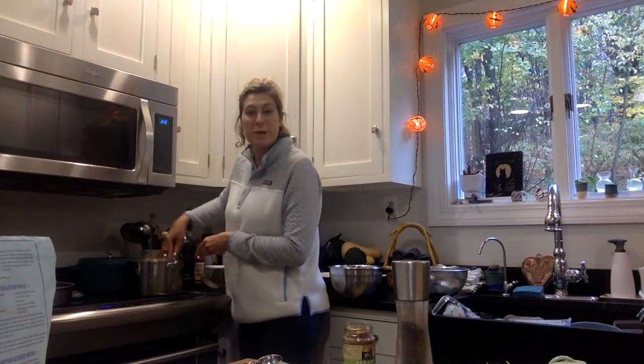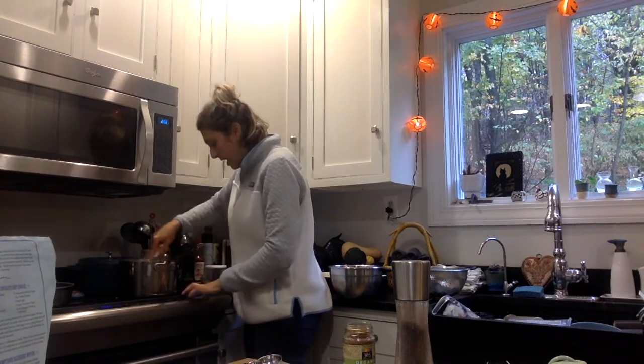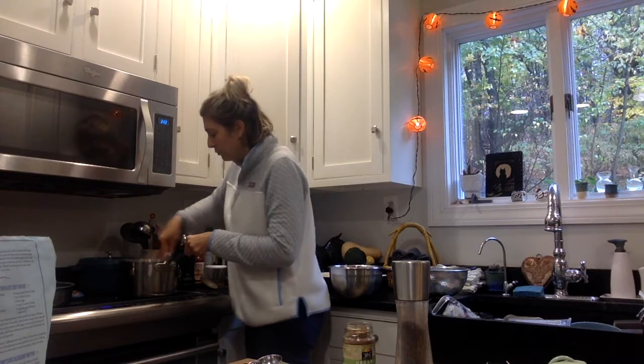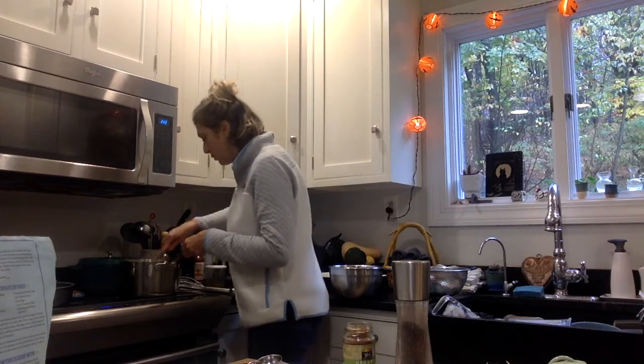Okay, so we've been whisking for about a minute, and I'm actually going to show you the trick. I know it's ready. I'm going to turn off the heat, because when we add the cheese, it's just simply going to melt in there because it's gotten hot enough. But I'm going to show you what I mean.